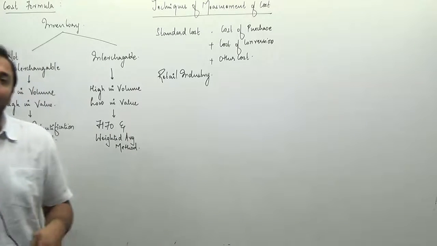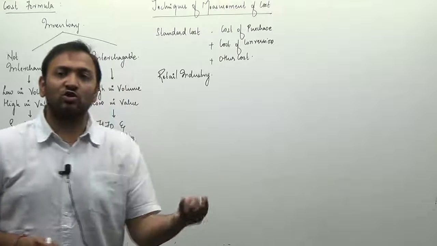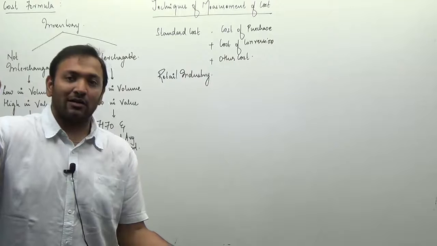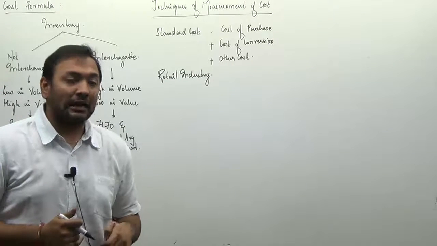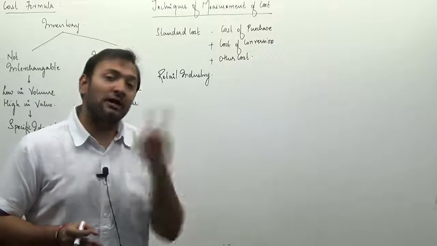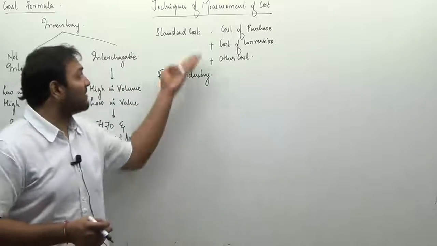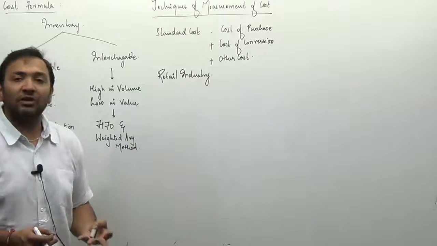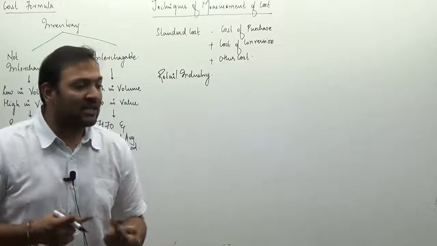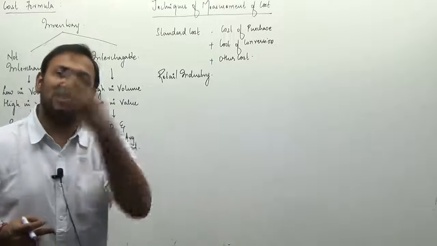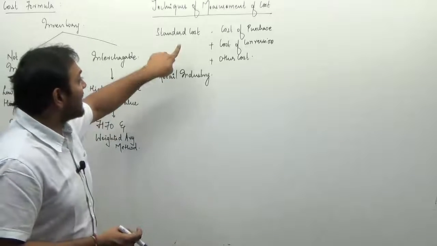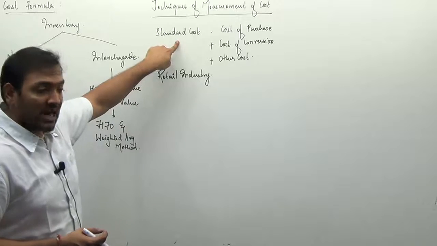That's only soap segment. Even if each company has 4 soaps, 10 soap companies, totally I have 40 soaps which are there. Now think about how many different items are available in particular retail industry. In one supermarket, how many different products, how many different costs should I identify if I go by standard cost method? Highly difficult. By the time I even value the inventory, it is rapidly changing. It is rapidly changing because one person comes, he'll take 2 items and he'll go. Again, your inventory has to be valued from the beginning. So in a retail industry, it will be highly difficult for you to value by standard cost method.